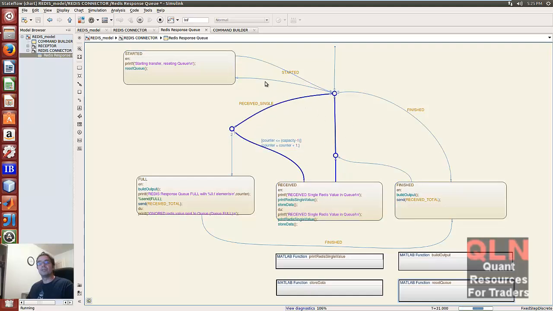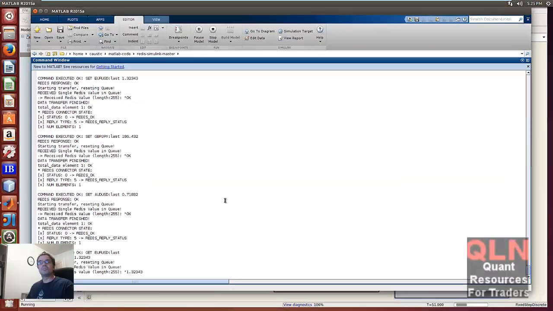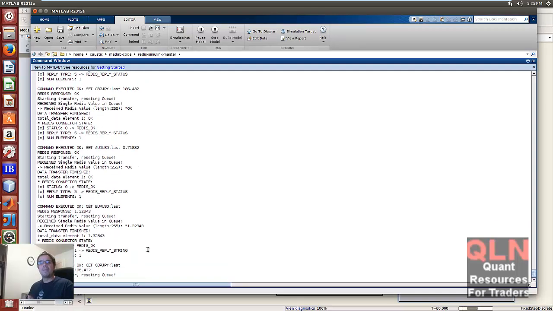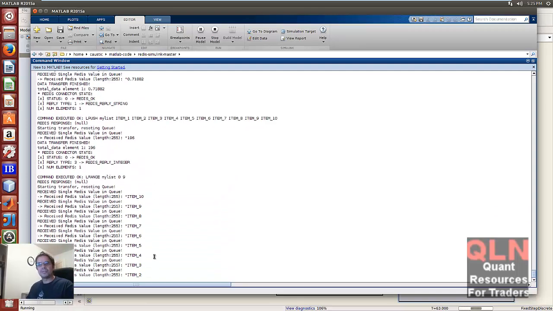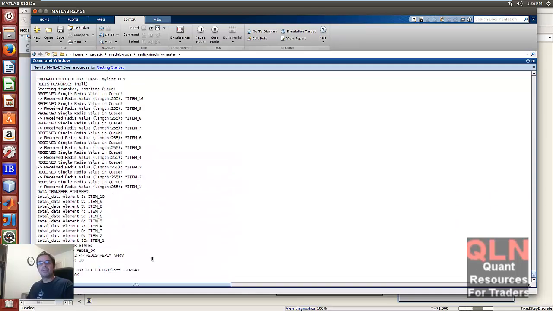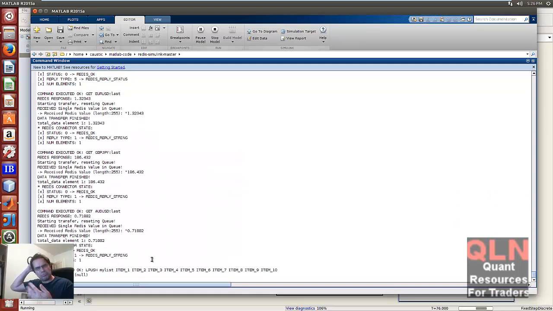Actually, this is great because this is what I've been wanting to show for months on end. These blue highlights are what it's currently doing. So it's interacting with Redis and inserting data and retrieving data. And you might be asking yourself, well, what's being output? This is the output here with Redis. This is all from within Simulink, communicating with Redis. Okay, so you can see it. It's just going to cycle through all the commands and just repeat.